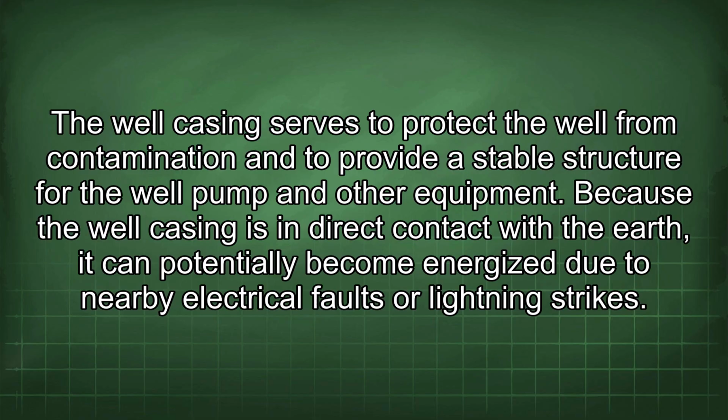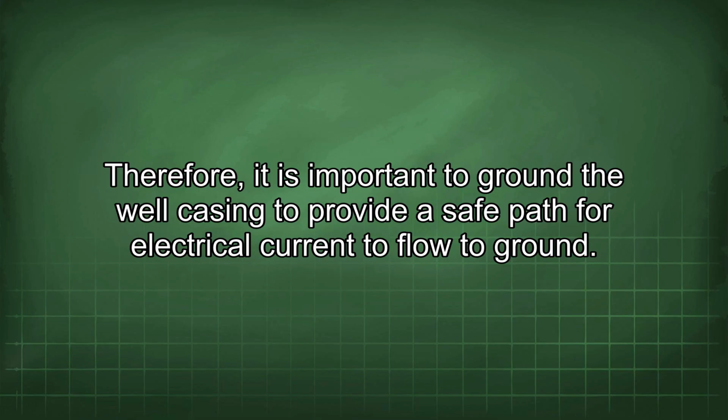The well casing serves to protect the well from contamination and to provide a stable structure for the well pump and other equipment. Because the well casing is in direct contact with the earth, it can potentially become energized due to nearby electrical faults or lightning strikes. Therefore, it is important to ground the well casing to provide a safe path for electrical current to flow to ground.